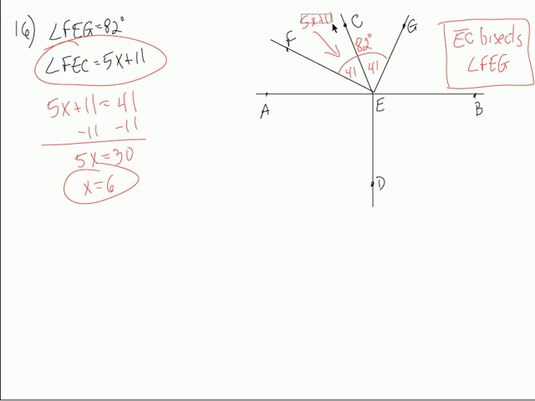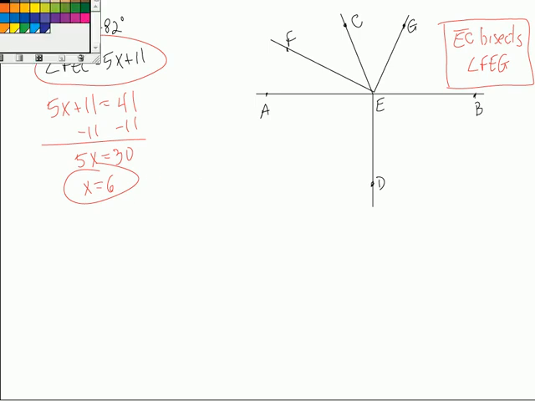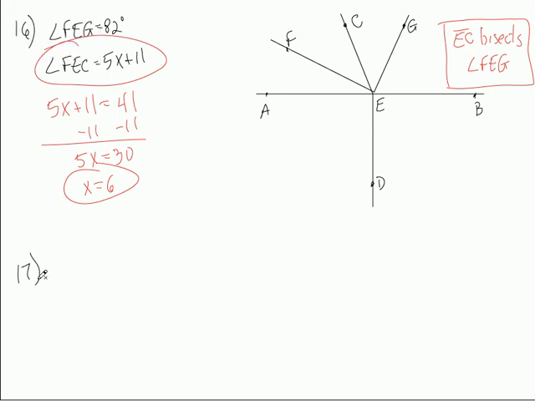Let's get rid of all this. We'll keep the picture because number 17 is the same picture. Get rid of all that stuff. Okay. And let's do 17. Let me try to get that black color here. There we go. All right, 17.